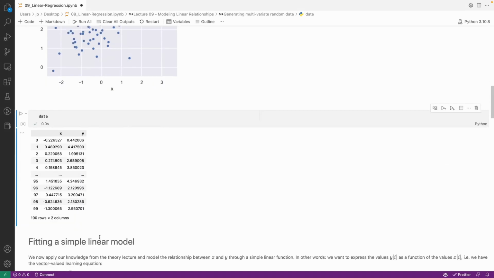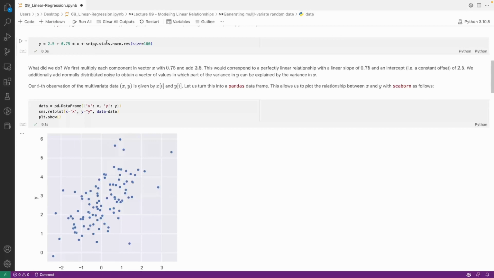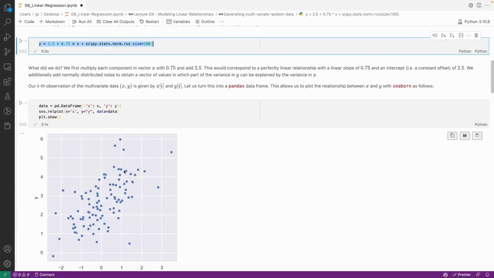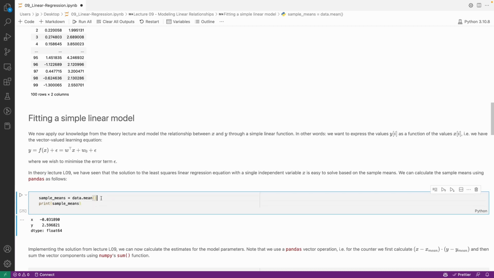Okay, and now we have this relationship. We want to find what is the model. So we don't know the distribution, we just come up with this, but this is a measurement, so we don't know what is the distribution. We just can do this by observation. And one way we've seen in the lecture is to define the residuals, which are the offsets from the points to a line, to find the best line that fits the points. So we have these residuals, and then we have the formulation of a line, which is some parameters w and the x plus some offset w0. And in NumPy, it's very easy to calculate, in Pandas, it's very easy to calculate the means, the sample means of these drawn samples. We can just call data.mean.